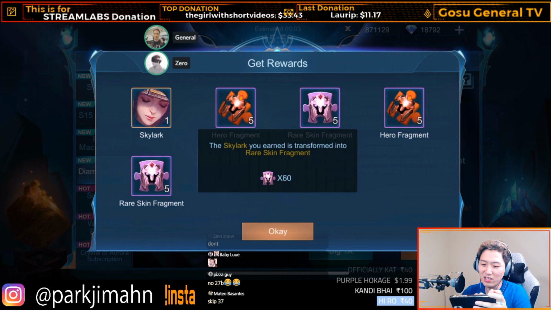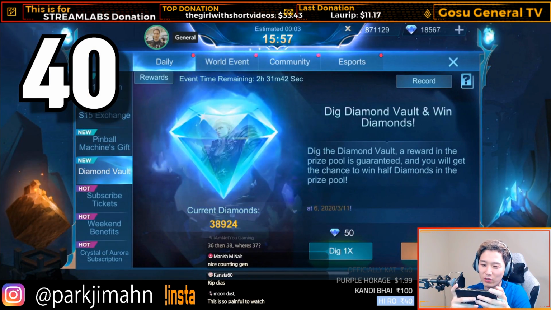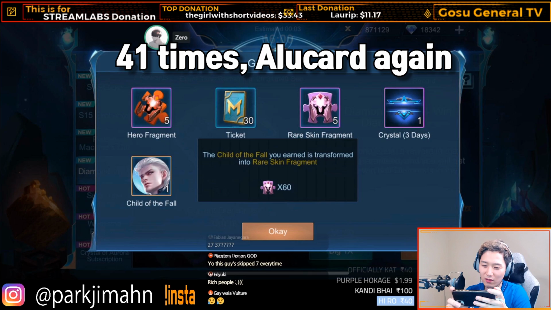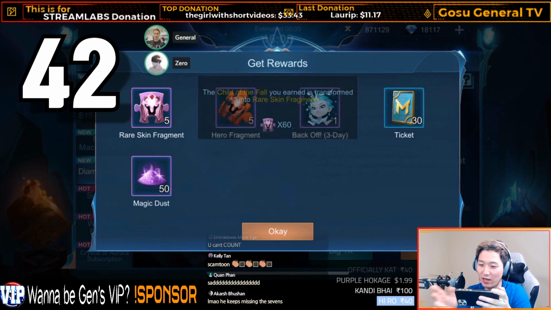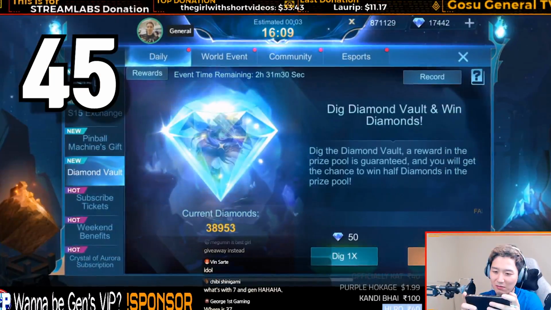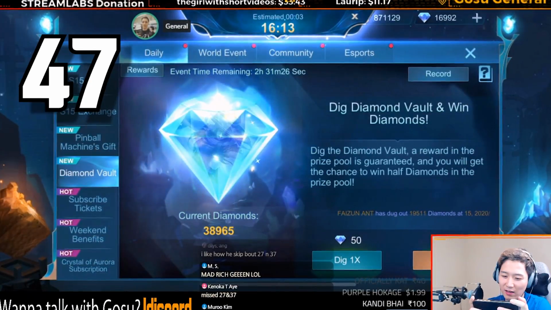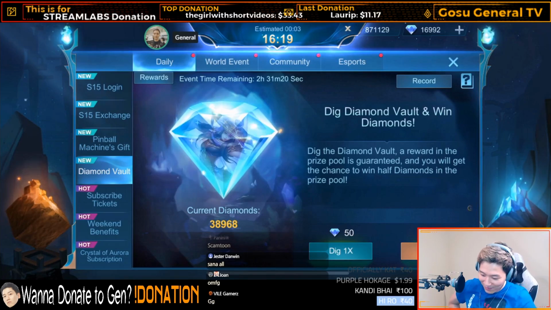41. I got the Fanny skin right now. 42. 43. 44. I got the Alucard skin, so again. 45, 46, 47, 48, 49. Fucking scam!